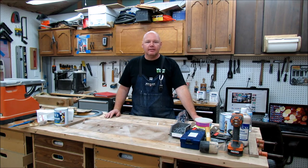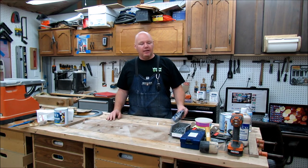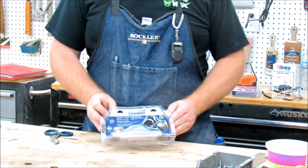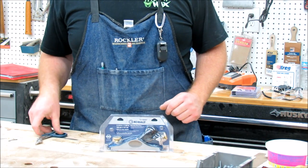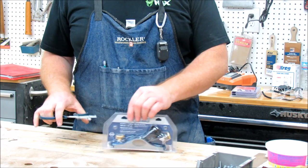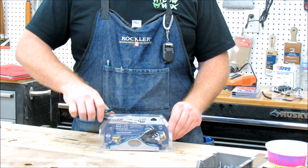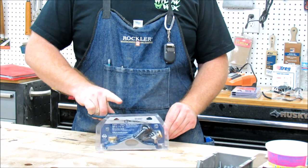I'm Tom Ryder. Today we're going to be doing an unpackaging, setup, and then a review on the Kobalt 6¼-inch block plane. I'm going to take you through what I do to get a plane ready for service. Obviously the first thing we need to do is get it out of the package. I've got these paramedic type scissors that I like, and they just go right through plastic like hot butter.